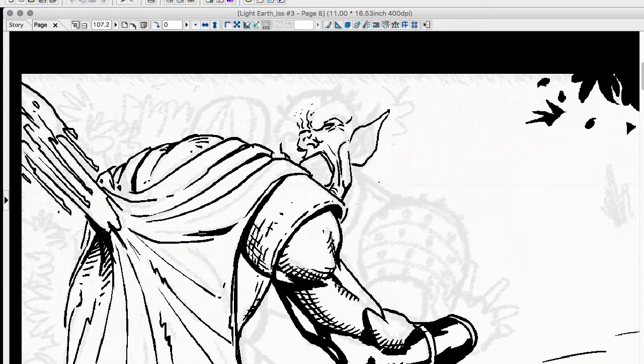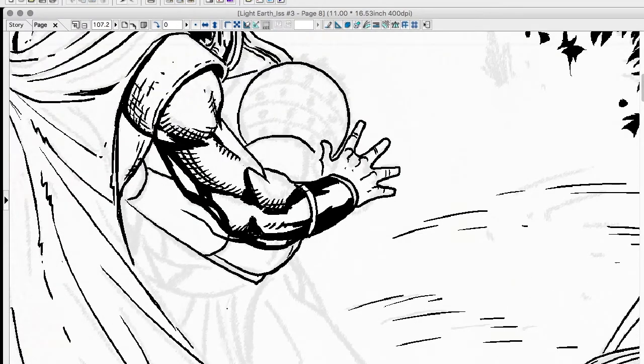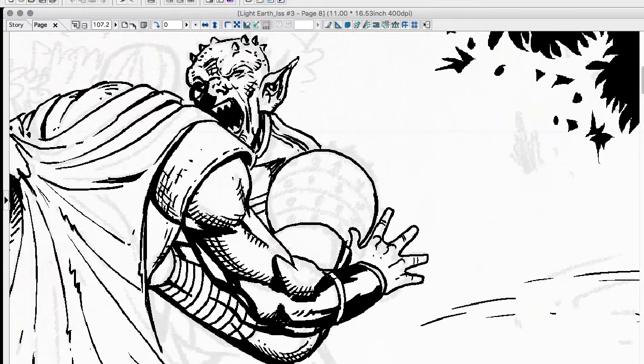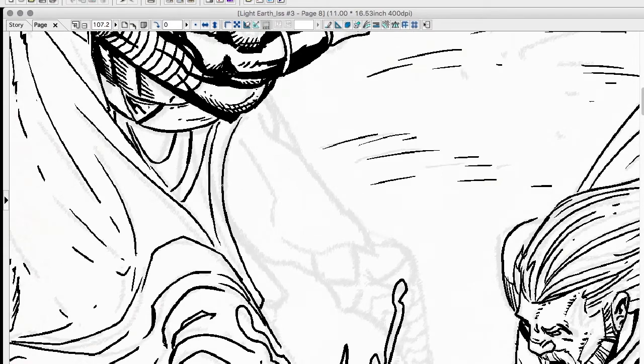Also, when you're doing layouts, always try to think: what's the most important panel on the page, and try to make that the biggest panel. The bigger the panels you have, the quicker people are going to skim through the page, unless you have it covered in a lot of dialogue. If you're doing action pages, the fewer panels you have, probably the better, because you want to keep a pace and keep the reader moving, and not worry, because generally action sequences or fights in real life, you hear people say it all the time, it happened really fast, I don't remember exactly what happened, and can't remember the details.